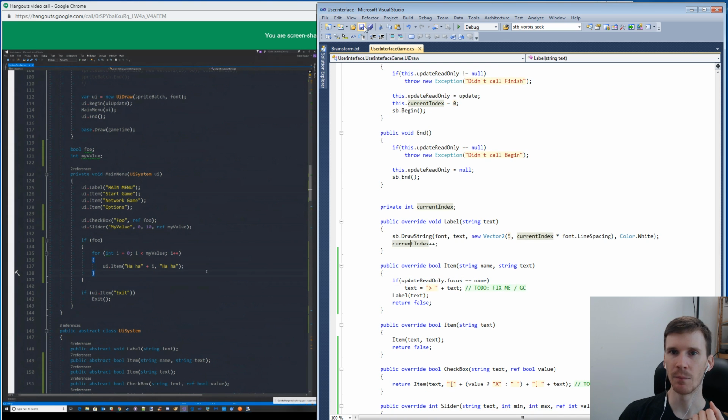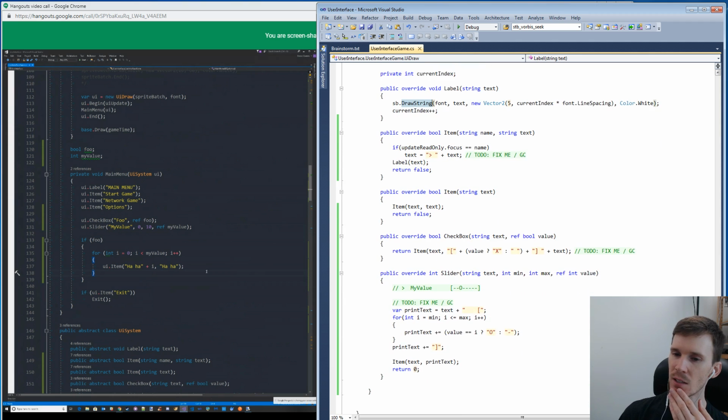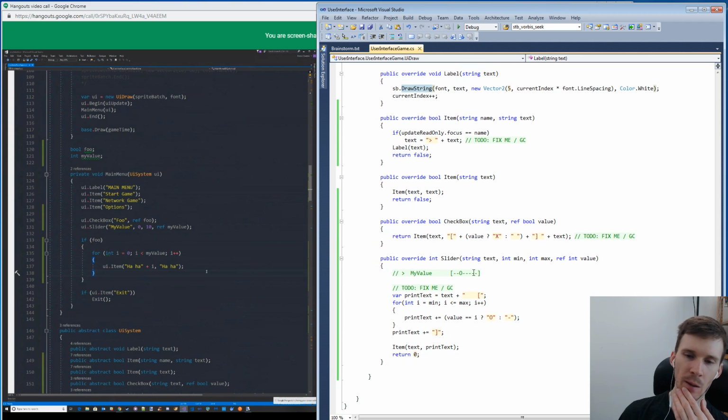Although that's us creating our own sprite batch or draw. Yes. I'm not sure we want to actually go down that route for the sake of this exercise. But maybe we do if we want to add features into the menu, like drawing pips or something, or text wrap or stuff like that.